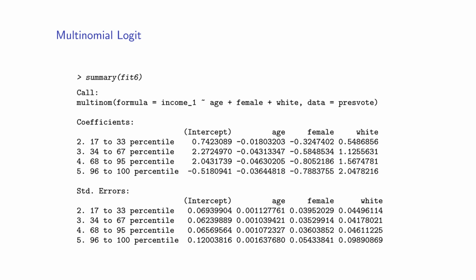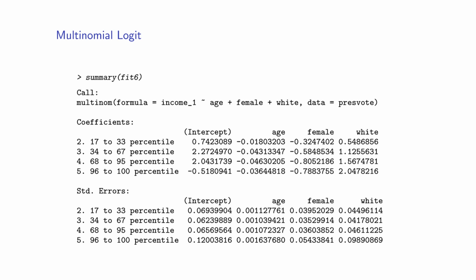Imagine that each line is a separate logistic model with separate estimates and intercepts for each of our variables. You have also probably noticed that we have only 4 categories displayed here. So what is going on? Well, we have omitted 1 category from the output: the lowest income percentile, the 0 to 16 income percentile category. As a result, each of the coefficients is now estimated relative to the omitted category.